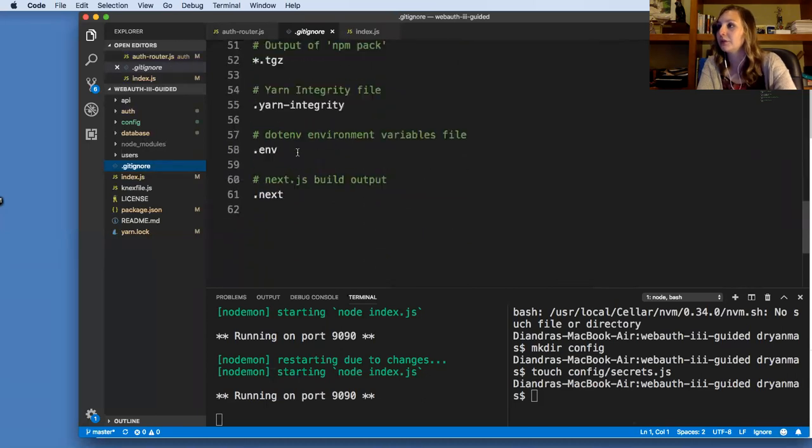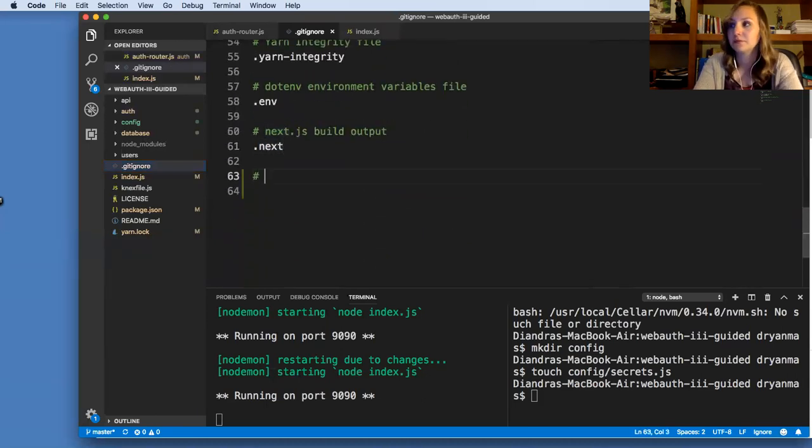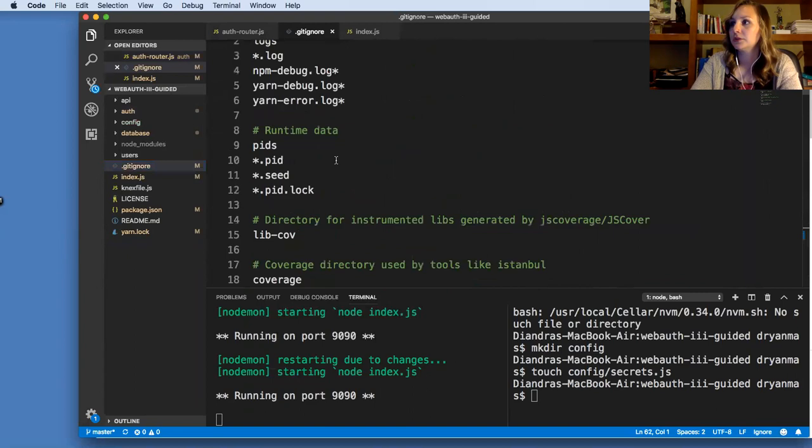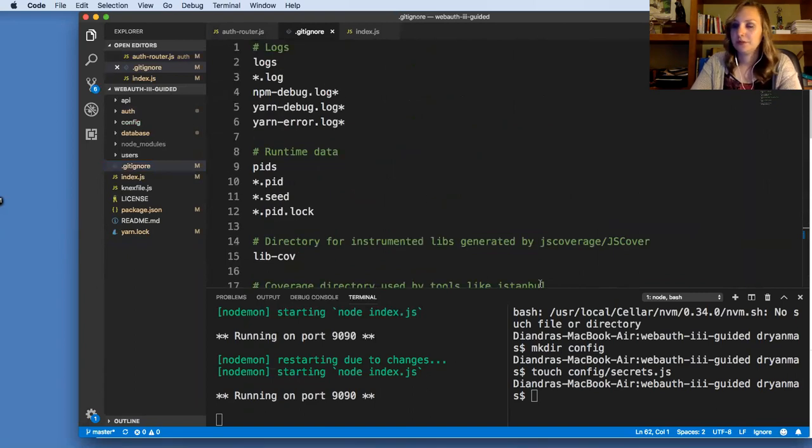Trying to find a good place for it. There might be other config stuff actually. That should work. Cool. All right, so now we know that that will not be pushed up.